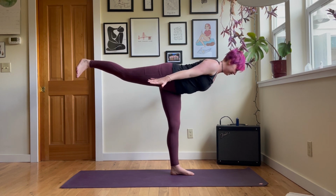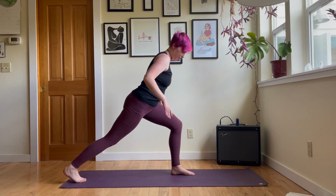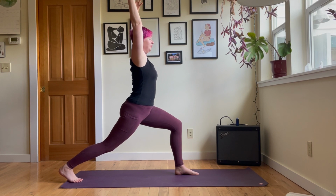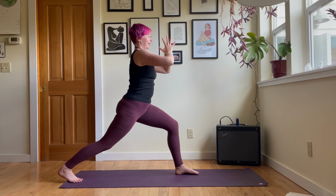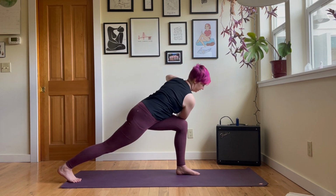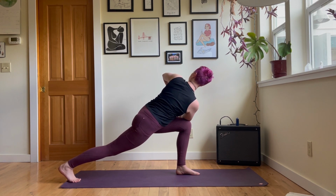Inhale here. And on the exhale, bend your front knee, coming into high lunge. Nice, arms up. Hips are square to the front of your mat. Take your hands to your heart, and then cross your right elbow over your left knee for a twist. This is revolved side angle. Inhale here, and exhale. Nice, one more breath here.